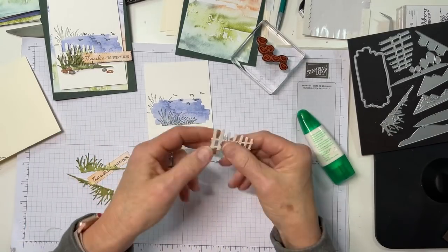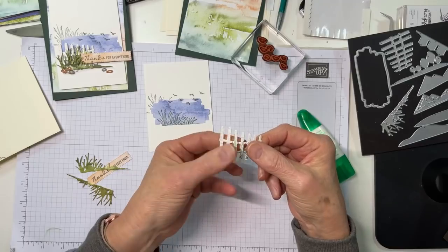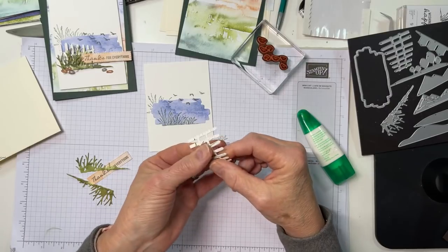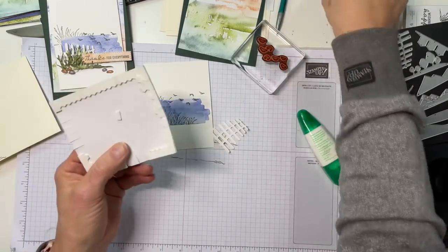Now we're going to do a little playing with our fence pickets. I'm going to roll it just a little bit. You know, this is an erosion control fence, really, is what it is. If you've ever been on a dune, you know that that's what it is. And so it's real flimsy, and it's usually rolly like that. So what I'm going to do is make it more rolly by curling it.